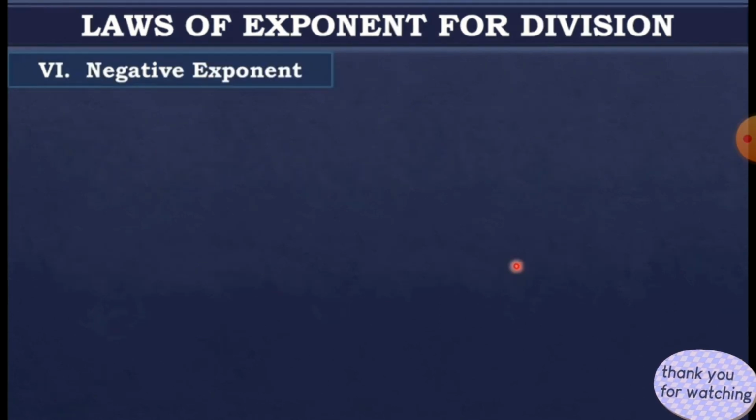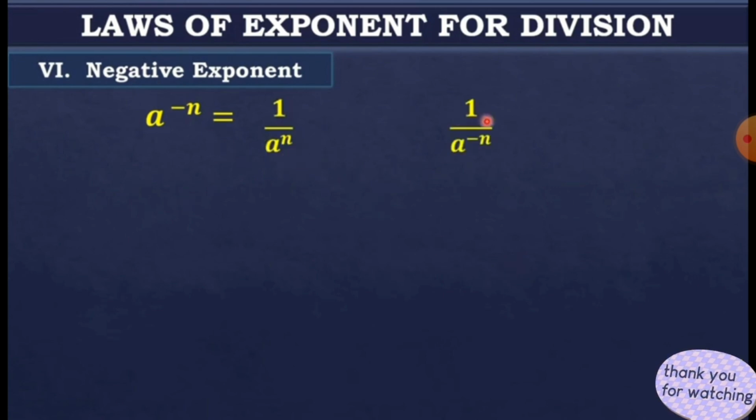Finally, we have one last law of exponent, which is negative exponent. So, kapag merong negative yung exponent, we just simply get the reciprocal. So, gawin nating positive yung exponent. Kapag ganito, just get the reciprocal. Kapag fraction form, magiging ganito. Parang opposite lang sila. So, kapag a raised to negative n, magiging 1 over a raised to n.